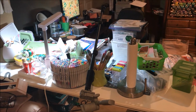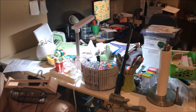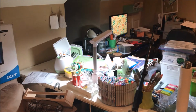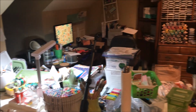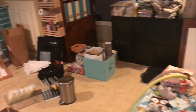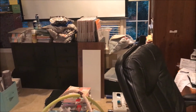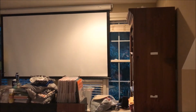And there is my horrifically dirty workspace. Right now it's piled up with junk because I've been going through things and sorting and trying to figure out what I'm keeping and what I'm getting rid of, and where it's going to go in the grand scheme of boxes. So there's a quick peek at my storage space back there, but holy cow, look at the floor. There's stuff everywhere. There's stuff for my baby. There's a whole lot of stuff. My husband's got a workspace over here too.